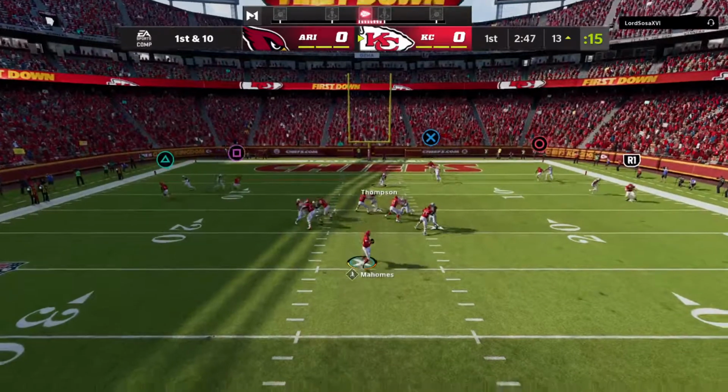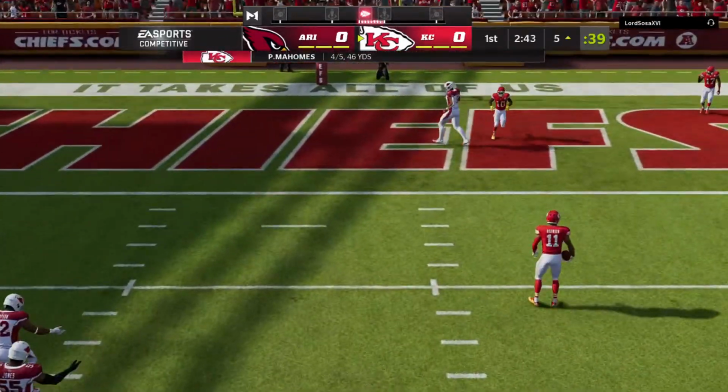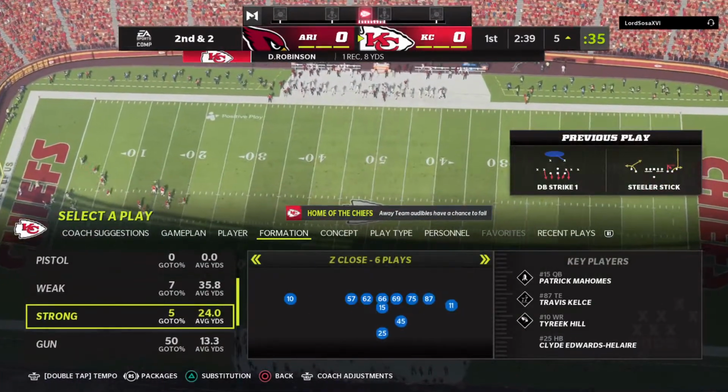Operating from the red zone now, Mahomes. And quickly into the hands of Robinson. And they'll get him down after a pickup of 8, 2nd and 2.